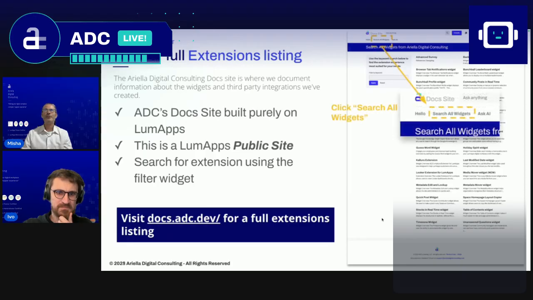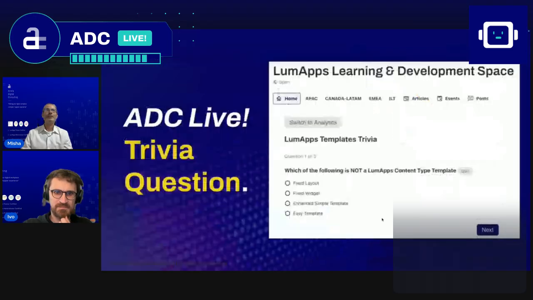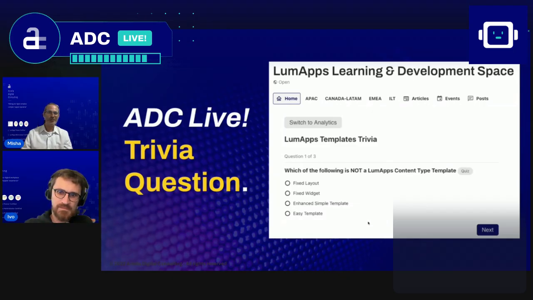Okay, here we go. Now we're getting into the templates, and we have our trivia of the week. Ivo, ready to hit it? We have questions we're going to ask you about templates, and I'm going to go in.